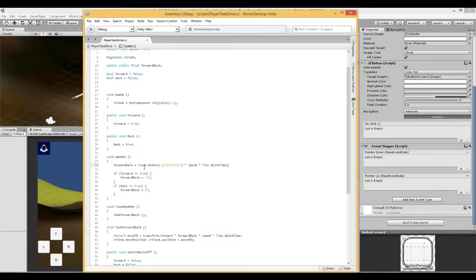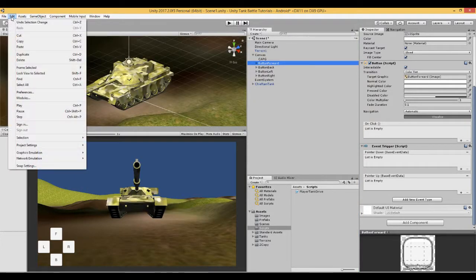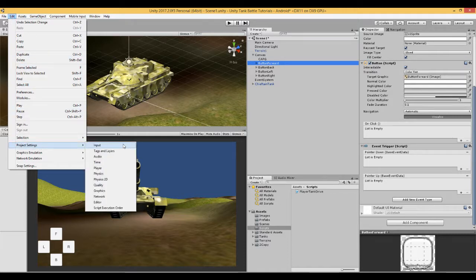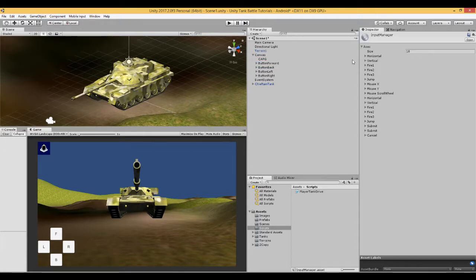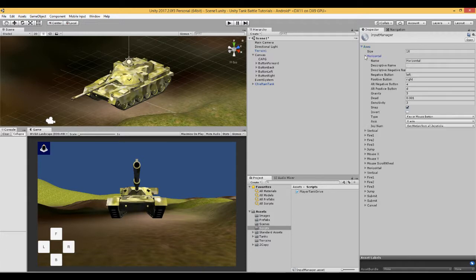So let's have a look at this. Input.GetAxis vertical, well, this corresponds to this. If you go Edit, Project Settings, Input, you'll see these here. You've got horizontal, and this one here is horizontal.